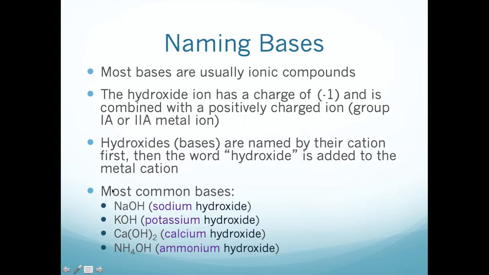The only thing to realize when you're looking at the formula of your hydroxide is, if you have a group 1 metal like sodium or potassium or lithium and so on, you only need one hydroxide to balance it out, because the +1 charge on your metal ion balances out with the -1 charge on your hydroxide. Now, if you have a group 2 metal like magnesium or calcium and so on, you need 2 hydroxides for that, because those group 2 metals have a 2+ charge.